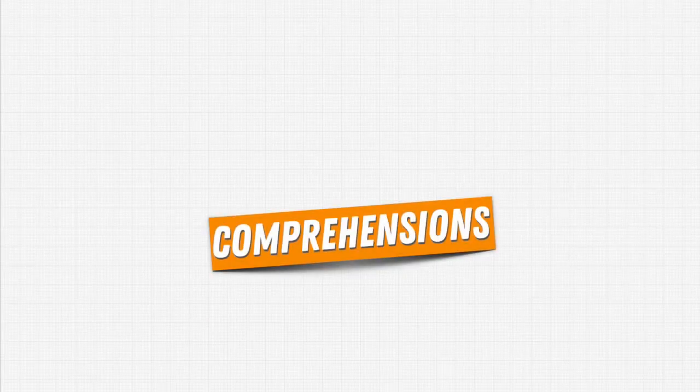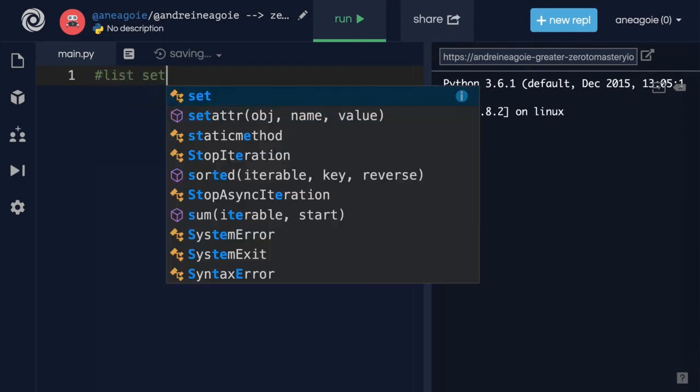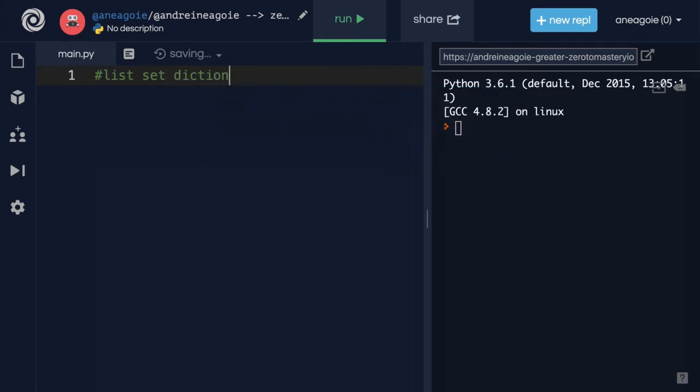Let's talk about something that's quite unique to Python and makes things really, really nice as Python programmers. It's called comprehensions. It's one of our key terms, comprehensions. What are they? Well, they're actually called list comprehensions or set comprehensions or dictionary comprehensions. And these are some of the data types that we have in Python. We're able to use comprehensions with these three data types.